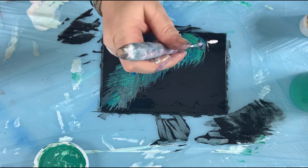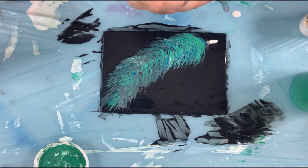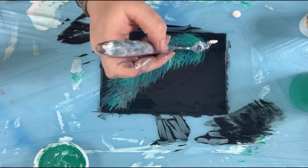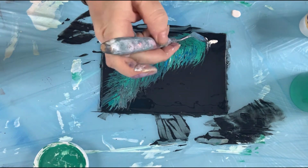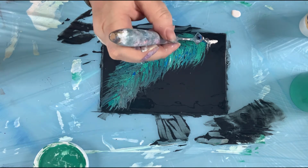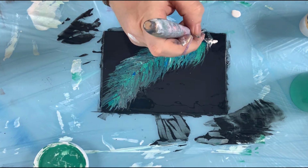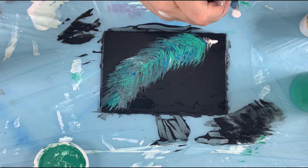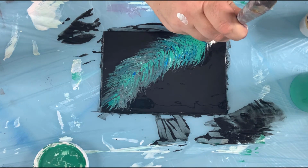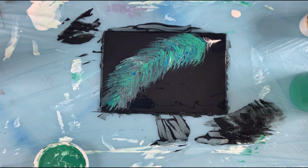Every feather has those little fluffy bits at the bottom, which is what I'm trying to achieve here. You can't see it past my hand, but I'm making the end of the feather look more like a feather shaft rather than just a blob of paint.